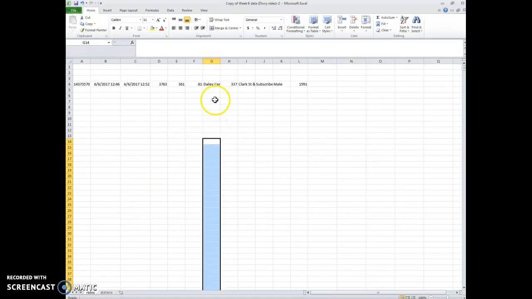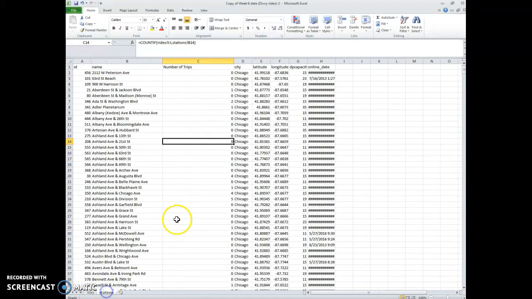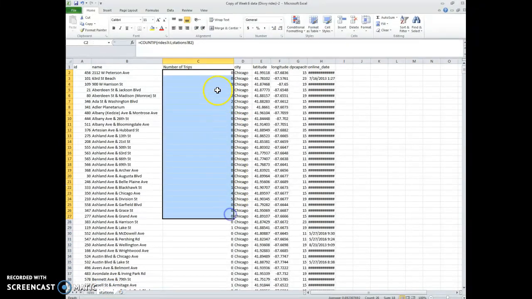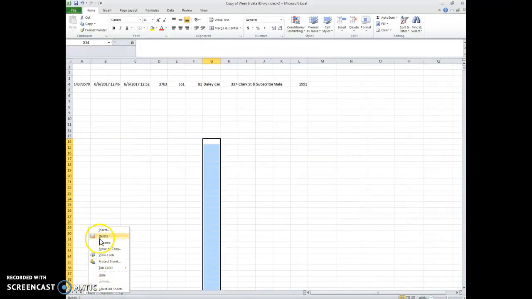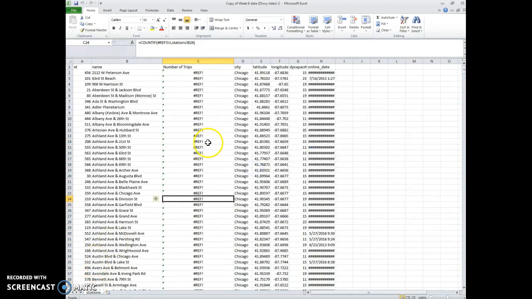If you do that process really carefully, in other words, if you do the filter, click out the one you don't want, and delete everything else, and then go back to stations, everything should be okay. You see you have zeros, because nobody biked to those stations, and you have some small numbers, because a small amount of people biked, since I'm only looking at one station. One common mistake is to say, okay, now I don't need these rides, so I delete them, and then, uh-oh, whoops, I just deleted everything. So remember, after you do the filter process, you can't just delete the ride information.